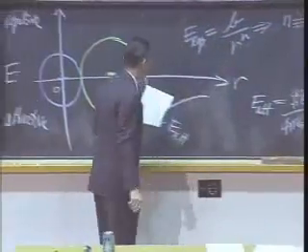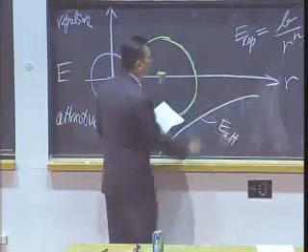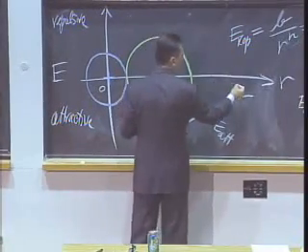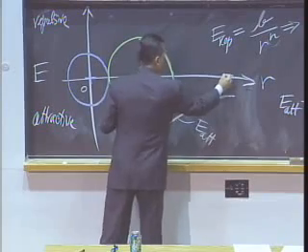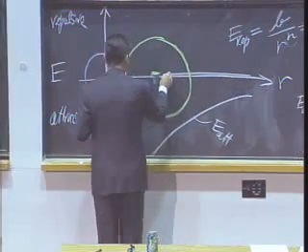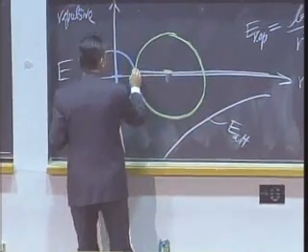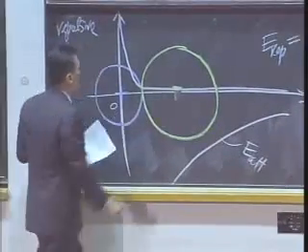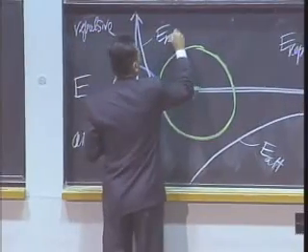And b is some constant that we have to determine. So what's 1 over r to the 8th going to look like on this scale? It's going to look like this. It's going to hug the x-axis until it gets in very, very close, and then it's going to take off like a shot. So this is the repulsive energy term.